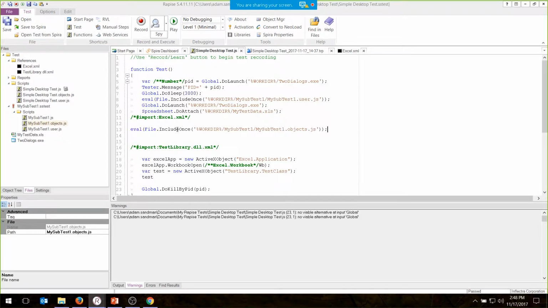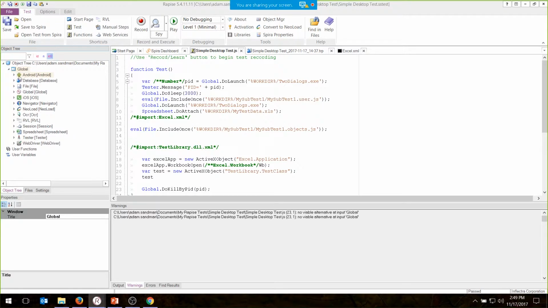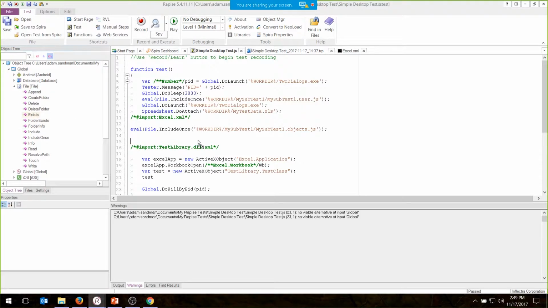So those are some useful things around dragging things from the object view and the file view into the test. If you drag it from the file view, it creates the appropriate utility command to launch, open, invoke. And if you drag things from the object tree, it knows to add the function. So if I wanted to check a file, I could go here and say, does the file exist? Or I could just drag that across: file exists, C:, my file.txt. So there's lots of helper functions in Rapise to try and make it easier.